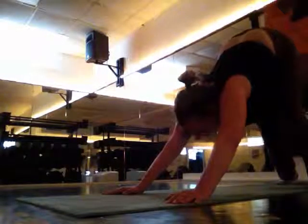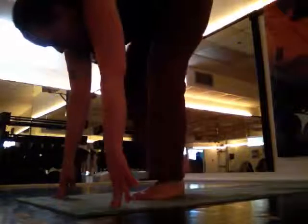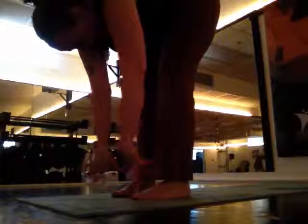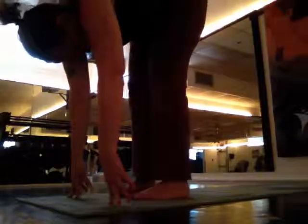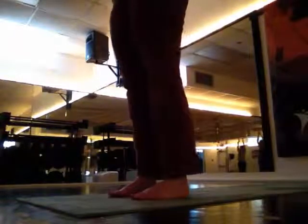We'll walk the feet toward the hands, back up to the top of our mat. We can wiggle the fingers, circle the wrists. We can shake out the arms a little bit. When we're ready, big inhale, circle sweeping the arms up. Exhale, sitting back into chair.